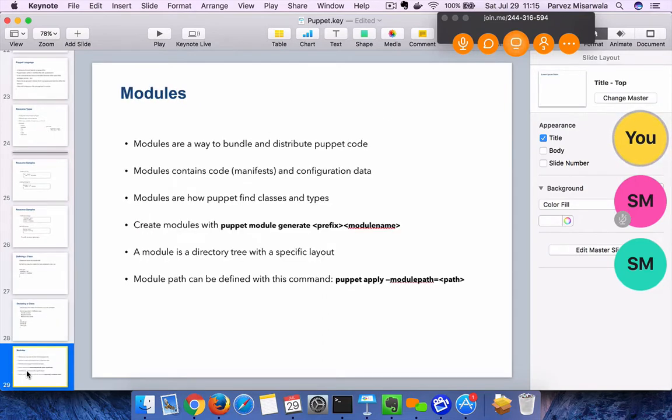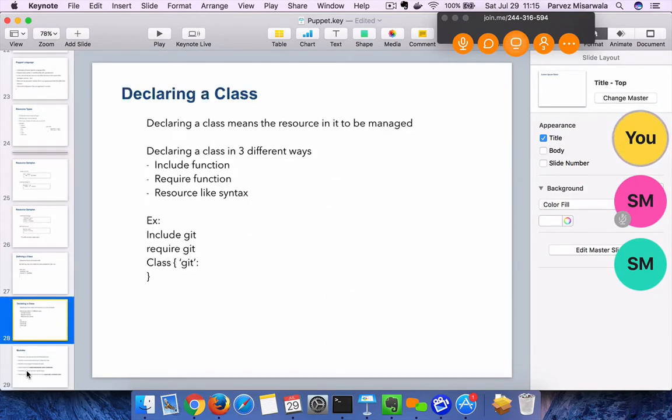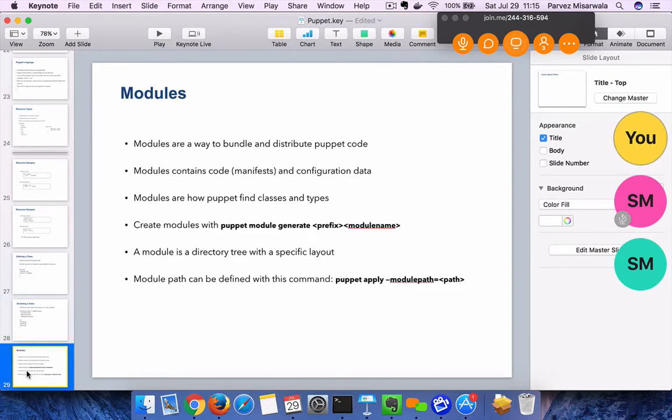Okay, now before that, I want to give an example of this class and a module also. Right, now module is very important. When you actually work on Puppet, all the time you create modules only, and within a module you write your code. So modules are nothing but a way to bundle and distribute Puppet code. For example, if I want to install specific packages for git installation, I'll create a module called git, and that's where I will write.